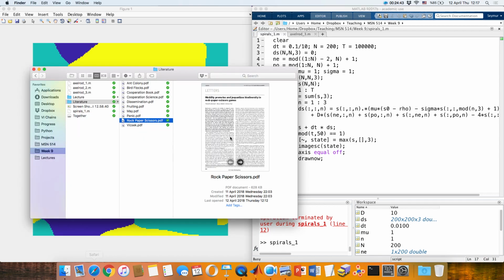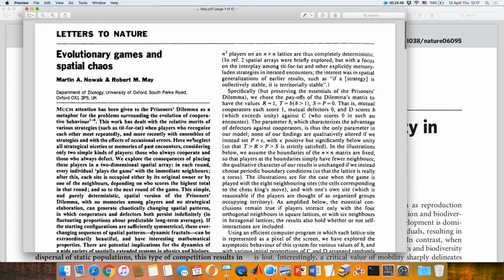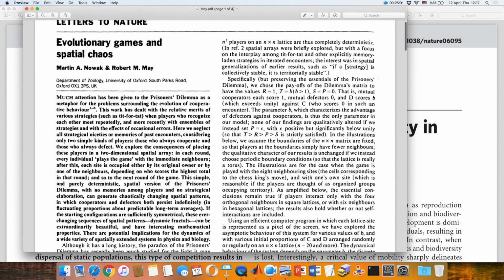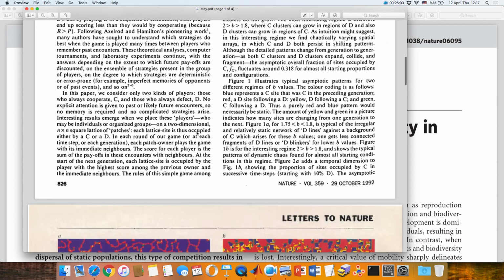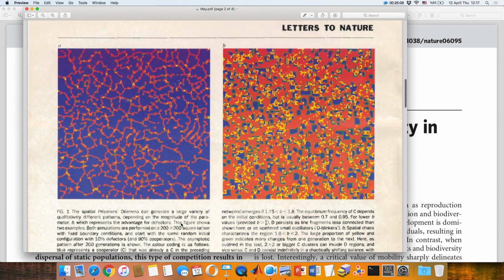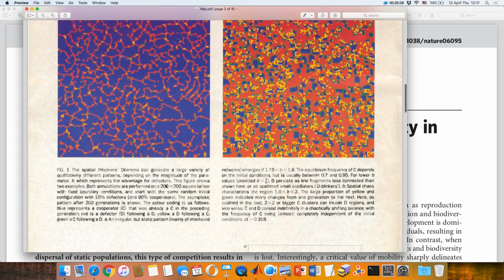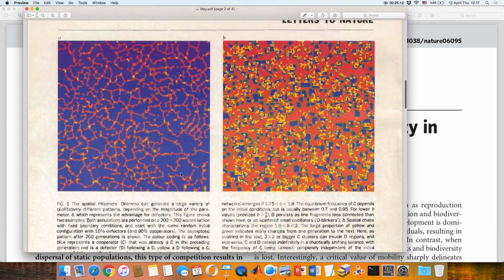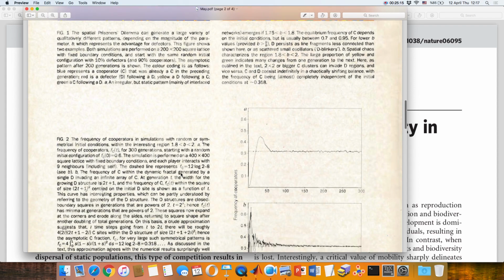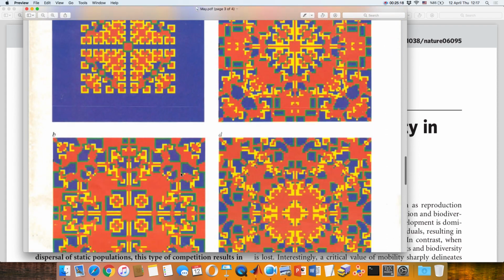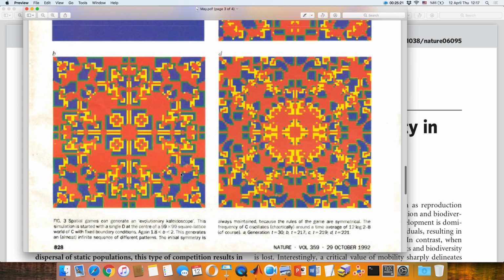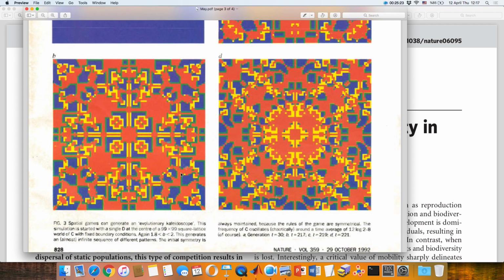By the way, since I remembered, there are also papers by Robert May. Do you remember him from the logistic map? He had other Nature papers, if you remember. One of them, for example, concerns playing prisoner's dilemma in a 2D lattice. Like what happens? He changes some parameters. You can read this paper if you want. There are some patterns that remind me of carpets from Karabakh, maybe, right?